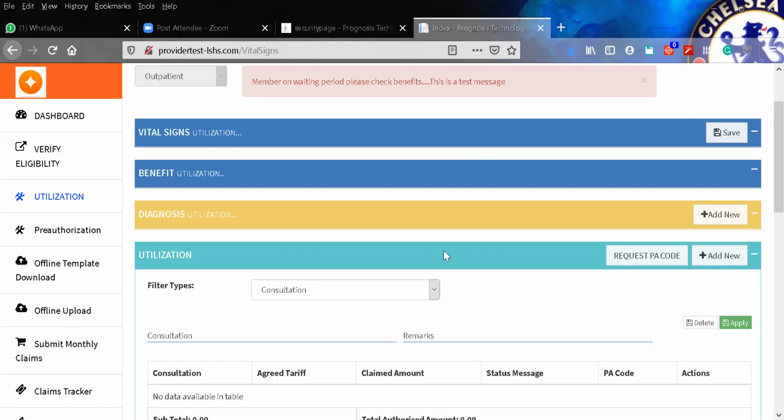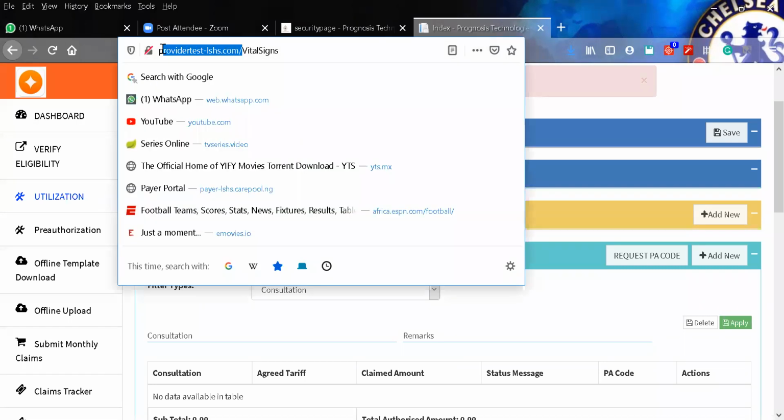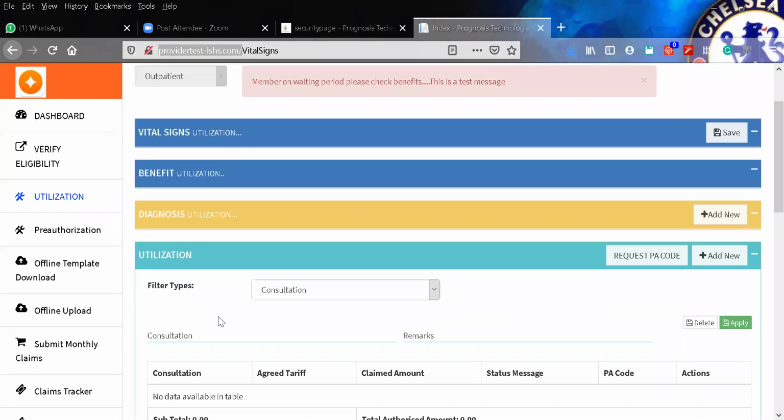So what happens is, as I said, first things first, that's why we sent you a mail stating that you should send the details of all the users in your facilities. And we also created various classes of all the users in your facility. Now, if you look at my screen, I'll put it on a general group chat so everybody can see it. This is a test platform for the scheme on a provider portal. Very soon, I'll also send it via email, the original platform that everybody is to use. So that will also be made available for everybody to use.